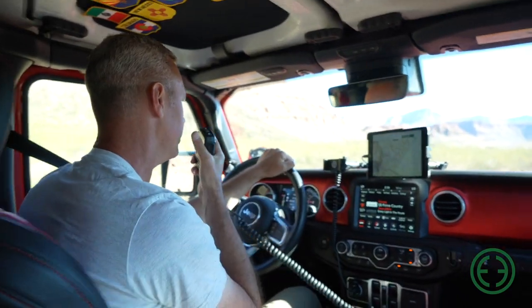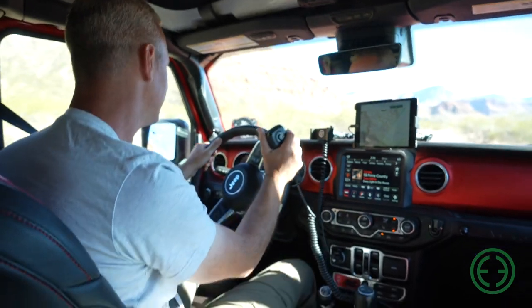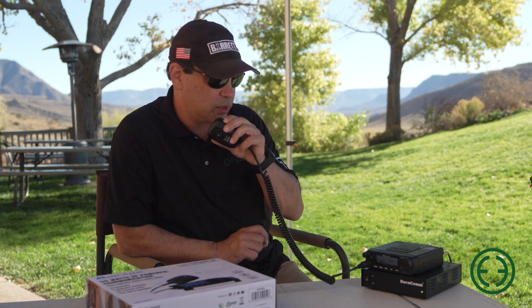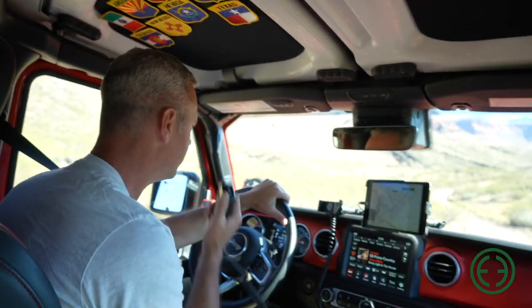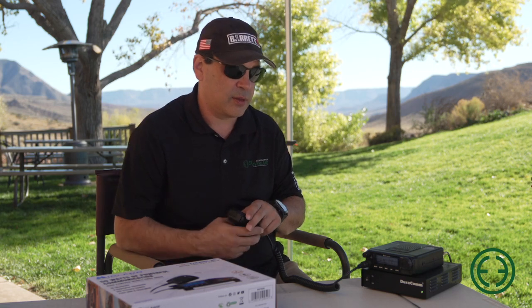Brad, base camp, you copy? Yeah, I copy you loud and clear. We're just about mile marker 8 right now. All right, copy that. Are you about halfway down in the valley? We're still making our descent, so we can see the canyon in the view, but we're closing in on the Colorado River pretty quick. Okay, great. We still got you, so that's good. It's a little bit of static, but we can still read you loud and clear. Yeah, no doubt. Considering that we are 8 miles out through this terrain and still have this kind of communication, that's pretty amazing.